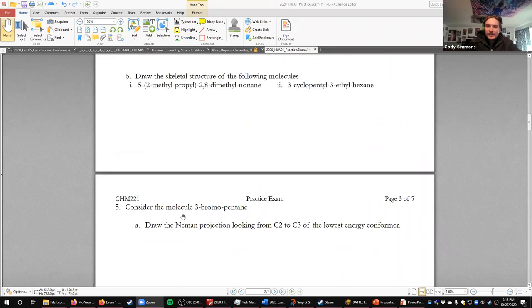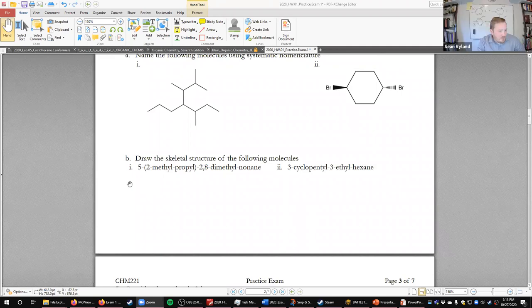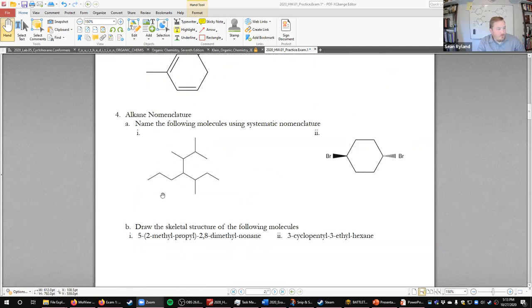Was that R versus S, or no? Have to draw the, oh, sorry, for part A. So if it doesn't show you, and actually I'm remembering this from last year, I did give you one that has an asymmetric carbon. This carbon right here that the cursor's on has four different things attached to it. You've got a methyl, an isopropyl, the rest of the molecule, and then a hydrogen. So technically that's an asymmetric center. But if I don't give you enough information to tell if it's R versus S, if I draw it as being flat, then ignore that because you don't have enough information to do it. But yes, there should have been an R versus S component there based on how many different things are attached.